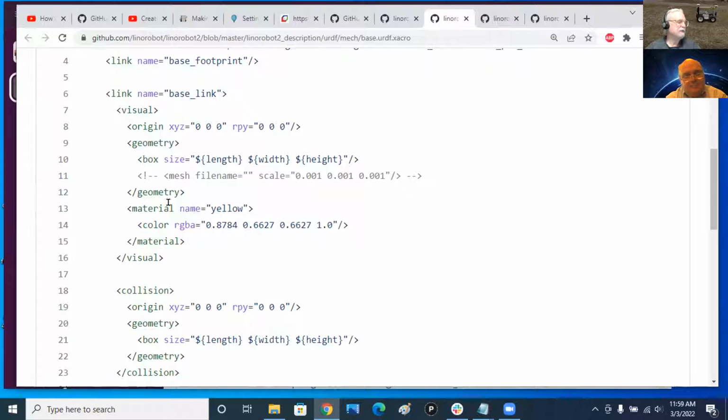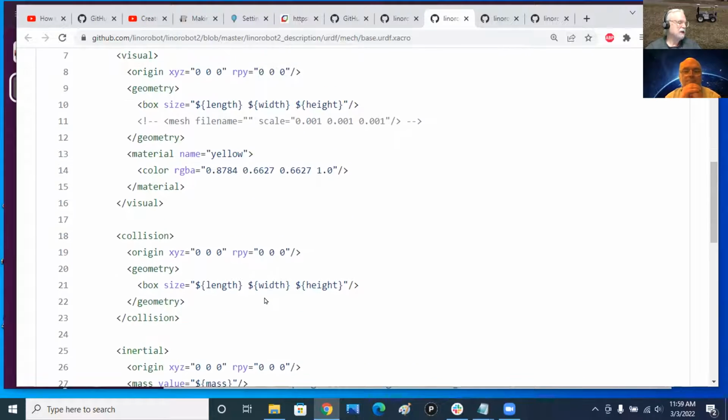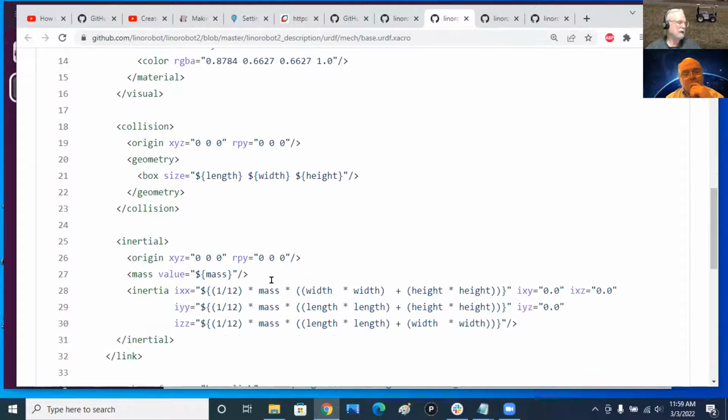So this defines the box by importing the height, length, and width, and then the collision. One of the people points out that basically what you can do to get the collision is to just blatantly copy whatever you did in the visual part of it and call that collision, and that way you've got an invisible collision box over the actual object you created. So again, by watching multiple videos, the guy points out, yeah, you can just do it. You just blatantly copy this part and put it down here. He's got some extra stuff stuck in there, so it's not quite the same. But the first guy made it very obvious you can do that. So you don't have to think all this stuff up.